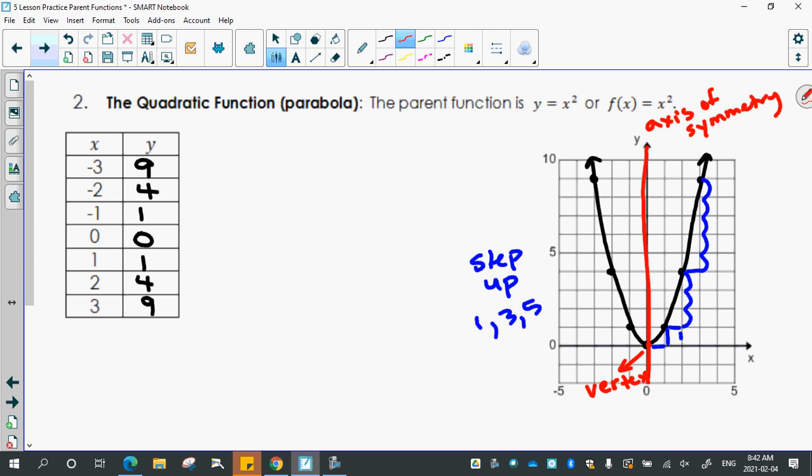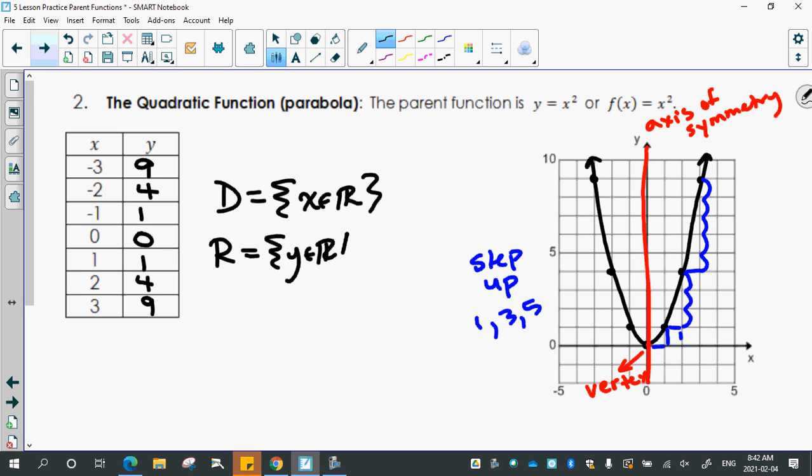All right, so those are basics of a parabola. If you didn't quite catch on to them last year, what would be the domain and range, do you think, of that parabola? Good. That can be any real number. Yeah. It can be any number greater than or equal to 0. Very good. There's our domain and range. Perfect.